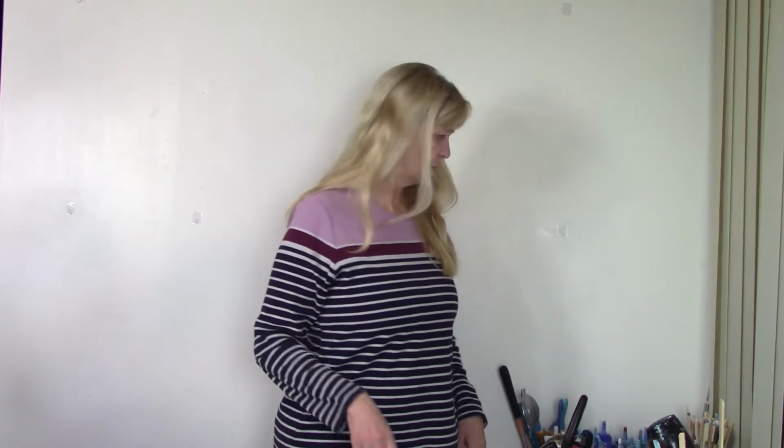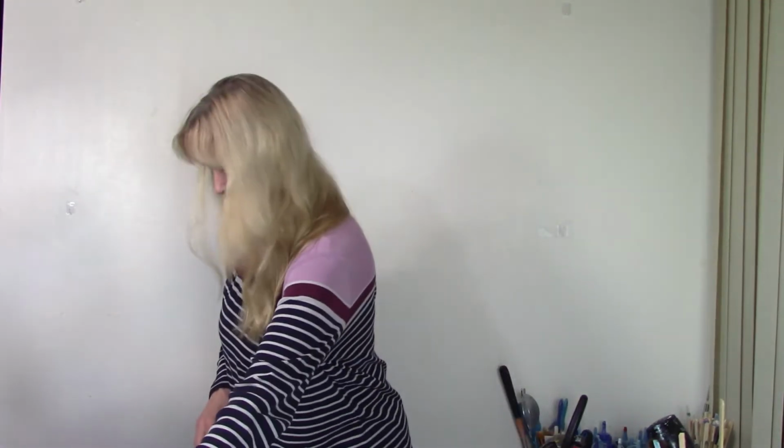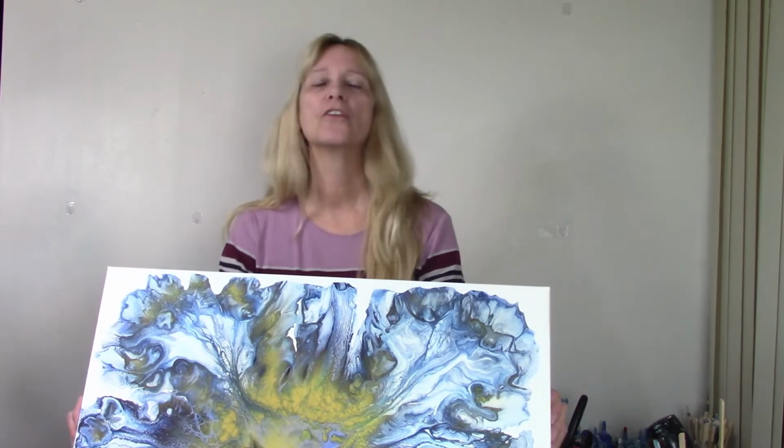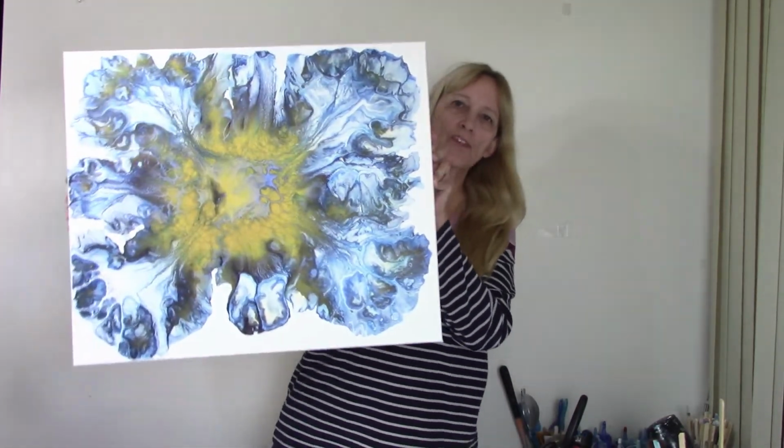Before I start tonight's actual painting, I wanted to show you the dry results of our last painting, which was the 20 by 24, the blue one. So here are the dry results of that one. Look at that gold shimmer.